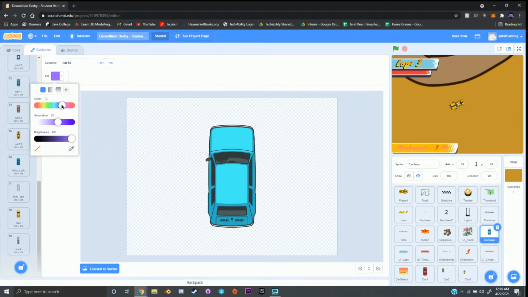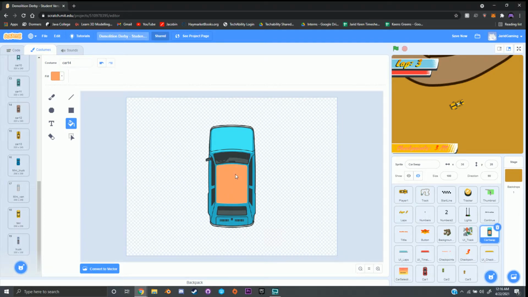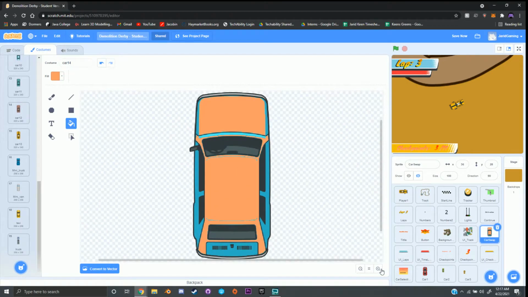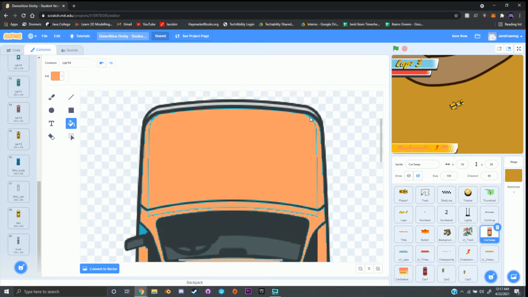But if you click on the Fill where you change the color, and I want to change the color to like an orange, I'm just going to click on the vehicle and see how it turns orange. If I just click on parts of the vehicle, it'll start to change that color. And if I zoom in, it's easier to click on the parts that you need to change.